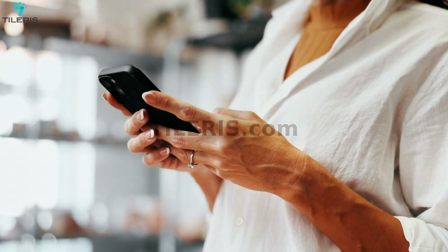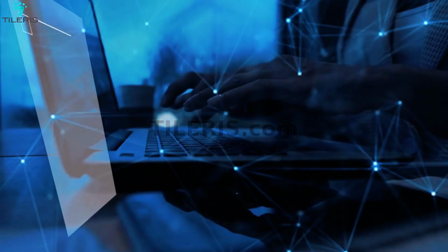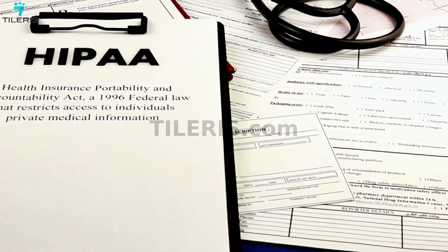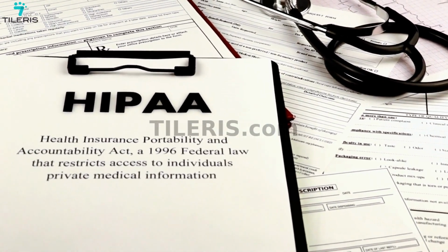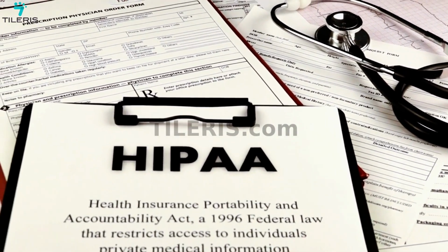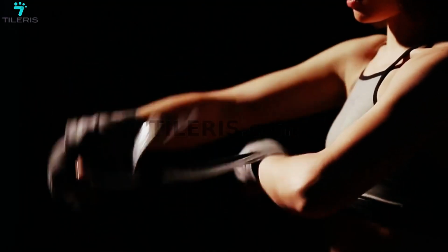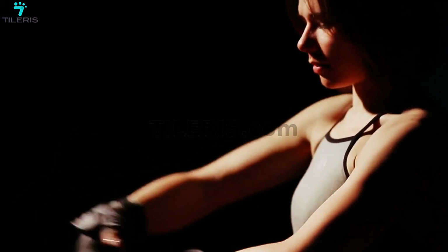Organizations and governments. But it's not just on individuals. Organizations and governments play a huge role too. Companies need to secure your data, be transparent about how it's used, and act fast when there's a breach. Governments are stepping up with laws like the GDPR, HIPAA, and CCPA designed to protect your personal information and punish identity thieves. But enforcement only goes so far. Awareness and action are your strongest personal defenses.